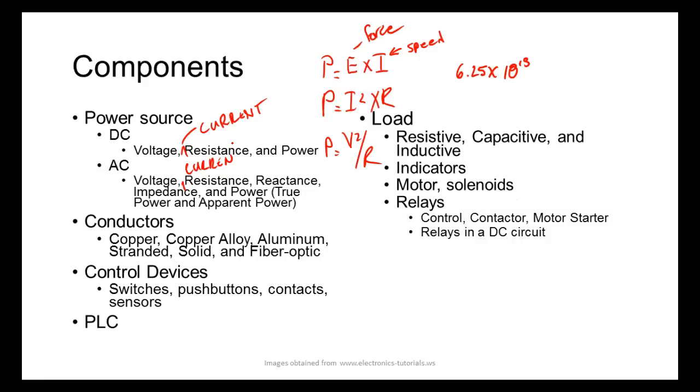What we get in AC that we don't get in DC is that AC power is generated on a waveform that we refer to as a sine wave. So if I was to get my oscilloscope out and look at an AC waveform, it would look like this. And then it would just keep going on and on until we have a big snowstorm and it knocks our power out, right? And this is supposed to be repetitive. And this is a waveform that's technically referred to as a sine wave.